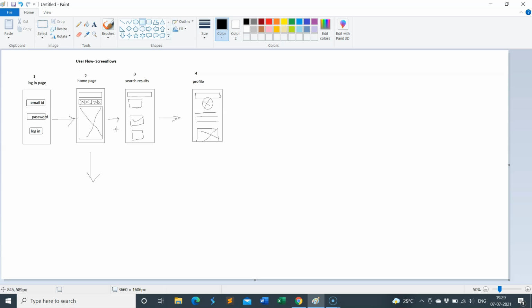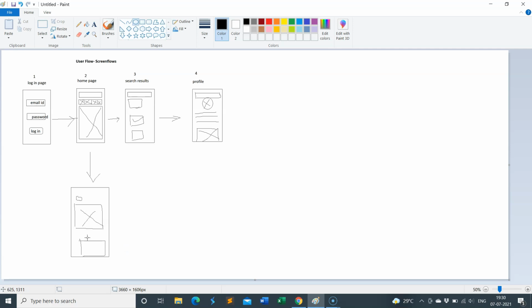So let's say that I click on certain posts that appear in my news feed, in my Facebook feed. So I have now been brought to some other screen. Once I have clicked on a certain post, what is going to happen? That post is going to appear, that post is going to be enlarged. Suppose this is the post. And we have also been brought to the account of the person who posted this. So we can view the other posts of that same person. Also, we can go on liking the post, we can go on sharing the post.